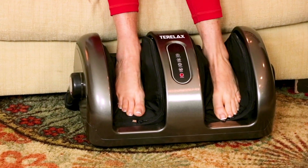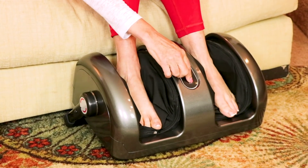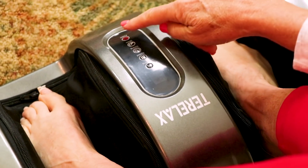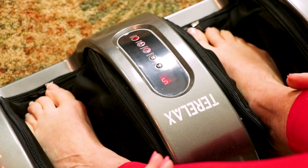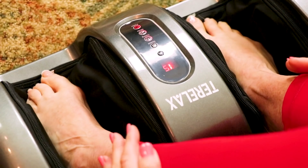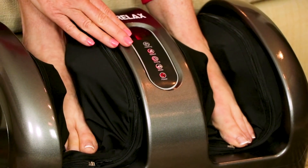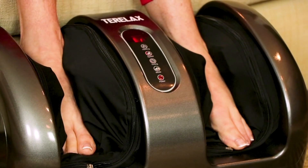It sits under any chair — in this case my really comfy relaxation chair. It's easy to move around and adjust to just the right place, and it fits in any room because of its good small size. Where you put your feet has a lot of room, so any size feet will fit into this. The massage is with balls and rollers under my feet and also on the sides of my feet. When it's cooler I definitely love to add the heat element to warm my feet, as my feet get cold really easily. That's another way of giving myself a good foot massage with heat therapy.